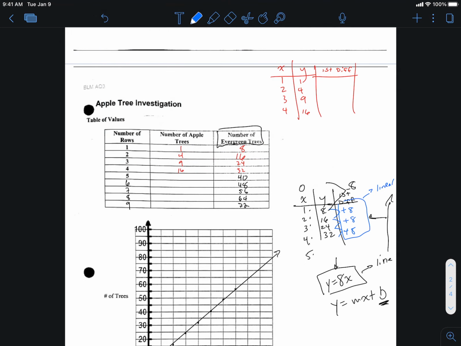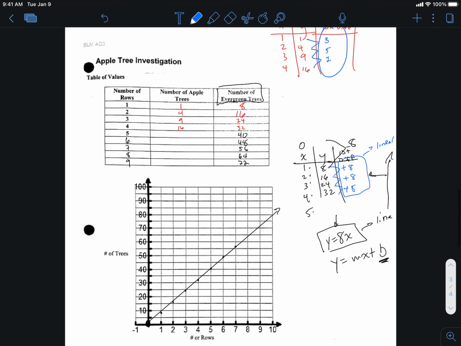If I take a look at doing the first differences in this table, it looks like we're increasing by 3, increasing by 5, increasing by 7. Well, these do not match. So this looks like our cup question, right? The first differences don't match, which means our graph for this series of points is not going to be a straight line of any sort, which we saw with the cups.